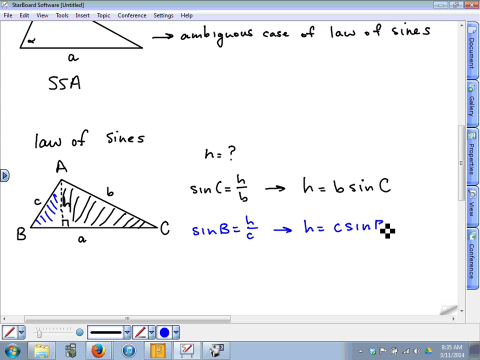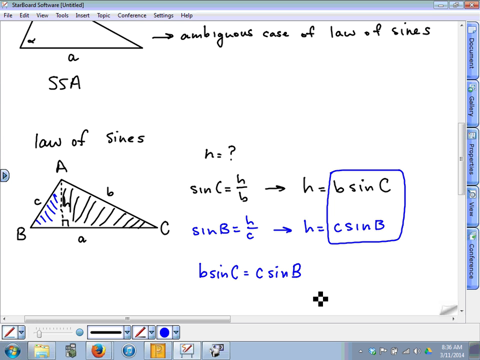What we're doing here is deriving the law of sines, so you can see where it came from. If H is equal to B sine of C, but H is also equal to C sine of B, what does that mean? If both of these equal H, doesn't that mean they equal each other? Because H is H. It's the same length. So if it equals one thing here and another thing here, these two things equal each other. So we can claim that B times the sine of C is equal to C times the sine of B.